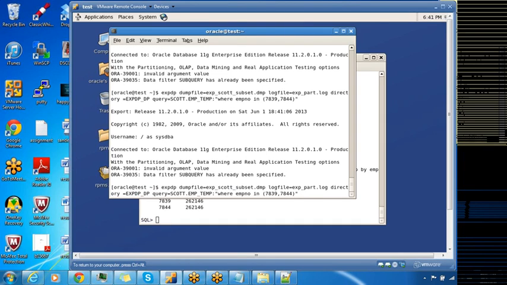Query equal to owner name dot table name column. Correct in it.